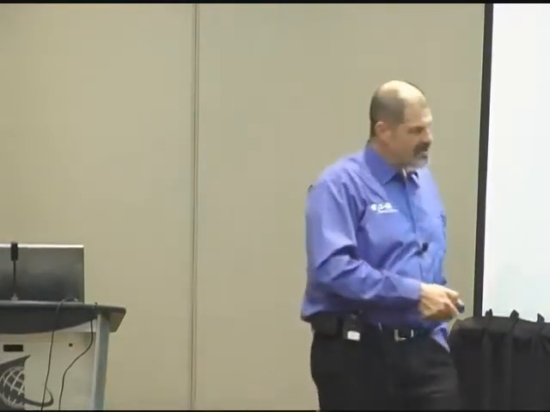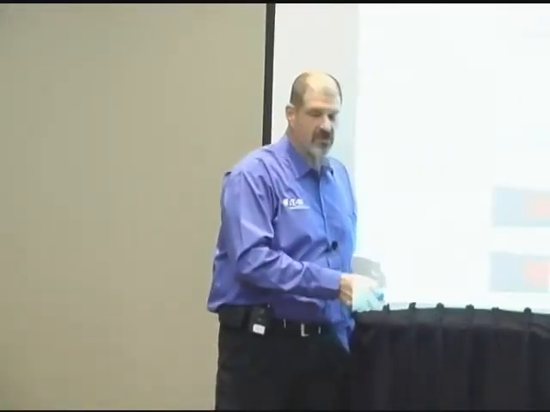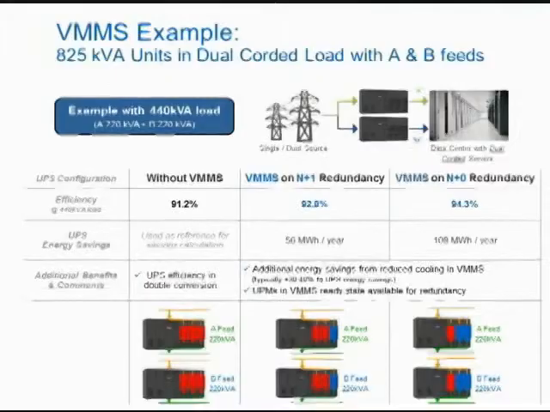So what I can do is for my 220 kVA, I can operate only 275 on that. I don't need 2 of the modules at this particular instant in time. At any time I might call them in, but at this particular instant, I don't need them. So I've got 275 here, 275 here, each supporting 220 for my total. In this scenario, 94.3 or 108 megawatt hours per year.